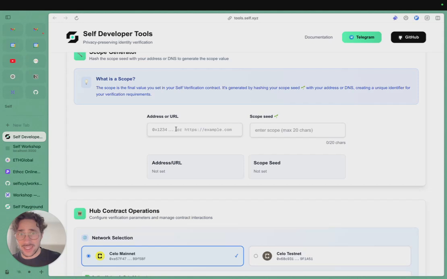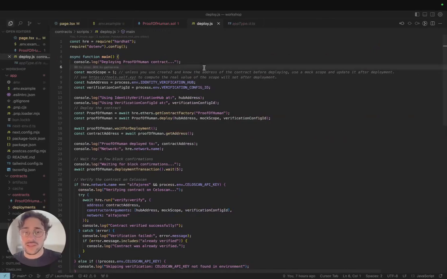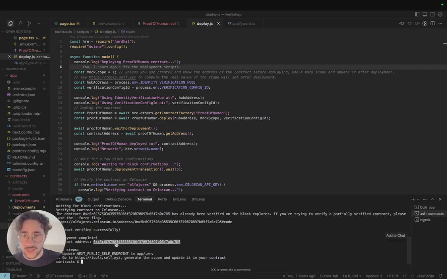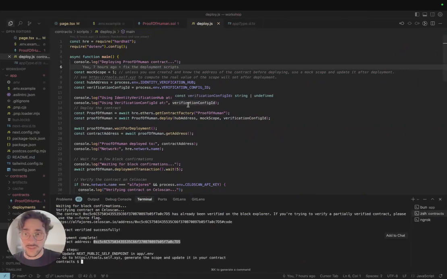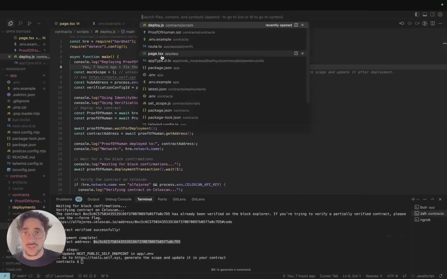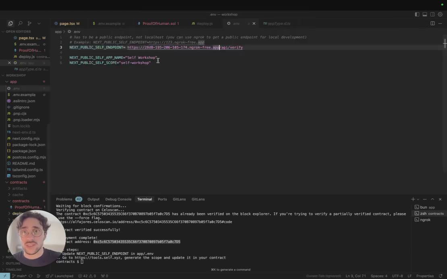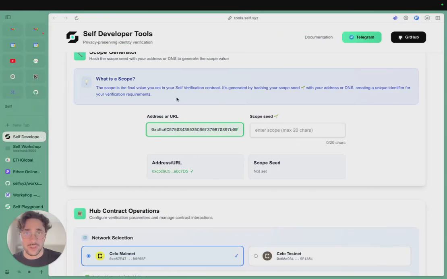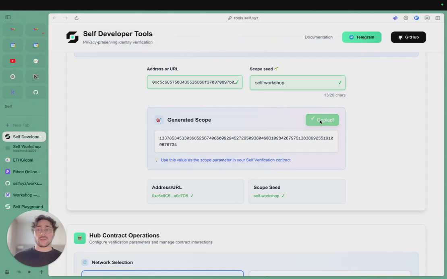Here what you want to do is put the smart contract address and put the scope seed. If we get back to here, we have the contract address. All right, so let's put it here. And the scope seed is what you put in the .env of the app repo. So this is the scope seed. You just have to copy paste it, and then you will have the final scope.